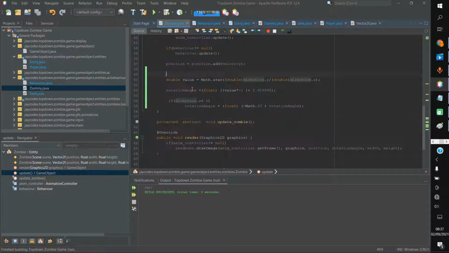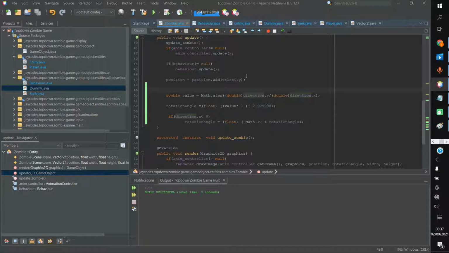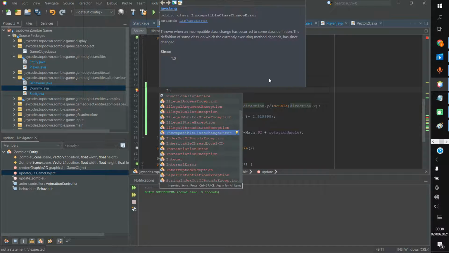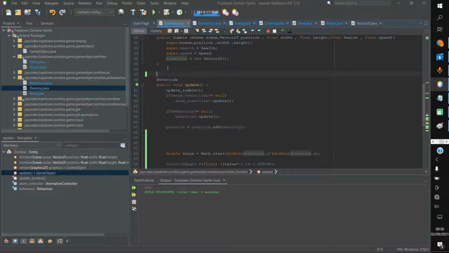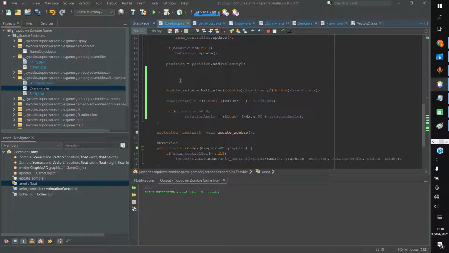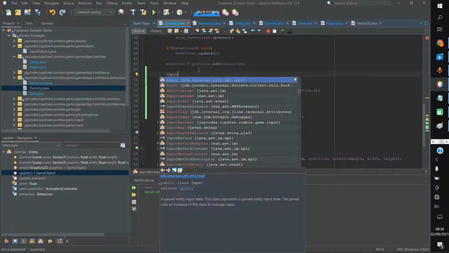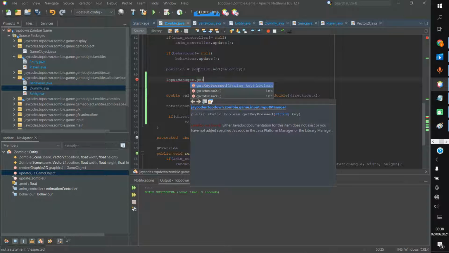To do the fine tuning, I'll simply do this. Say input manager, input. Let me just, I'm wasting y'all's time. Float amount, I'll just initialize it to 0. And when I import the input manager, dot get key pressed to up.